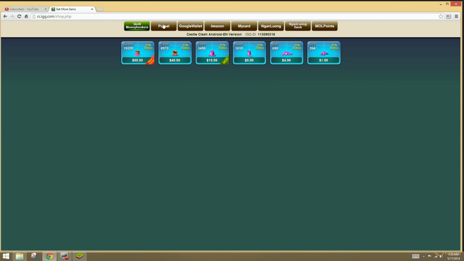The first thing you're going to want to do is the top tab. Make sure you click PayPal. Now, as soon as PayPal is highlighted in green, you're going to go below that, and it says Castle Clash Android English version, and then it shows an IGG ID. You want to make sure that this ID matches up with the account that you want to put the gems onto, and it's based off what email you're logged into on your Gmail. So if it's not the same, you're going to want to go to your Gmail and switch emails so that it's the right account. Don't buy the gems unless this matches up, because whatever this says is the account that it's going to go onto.